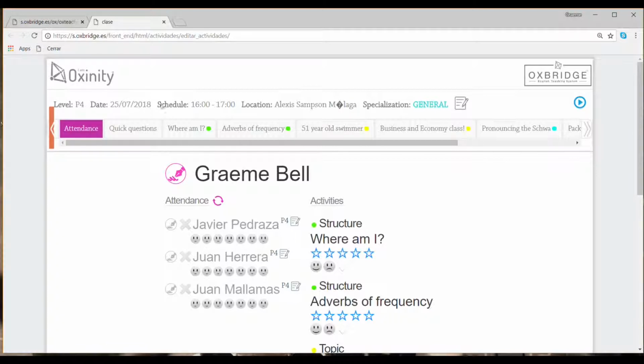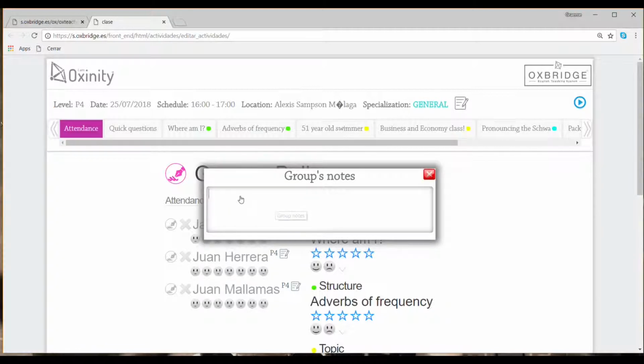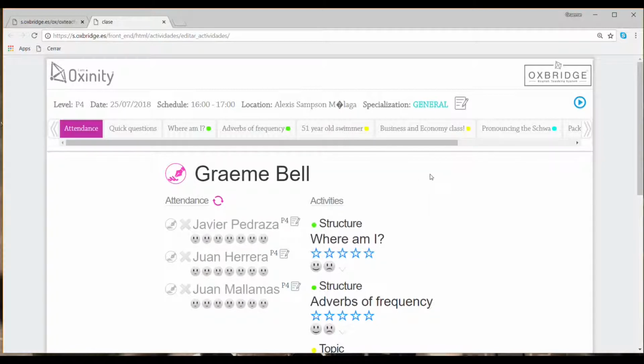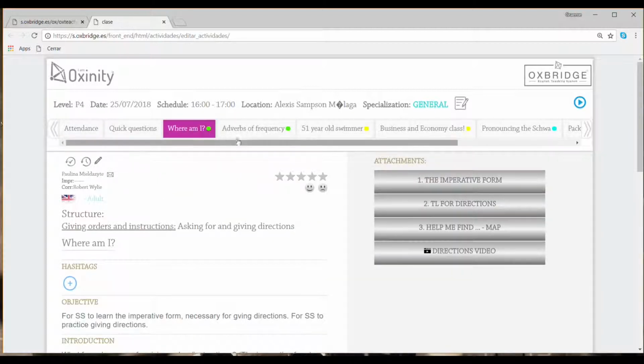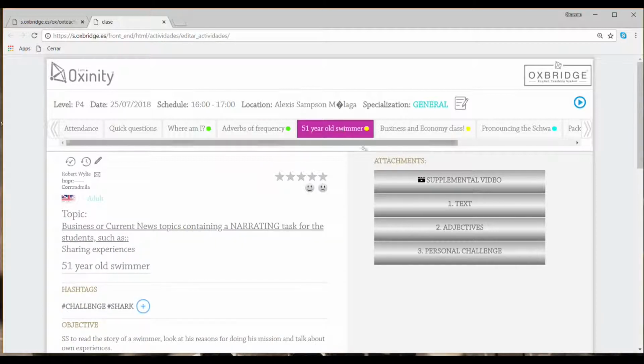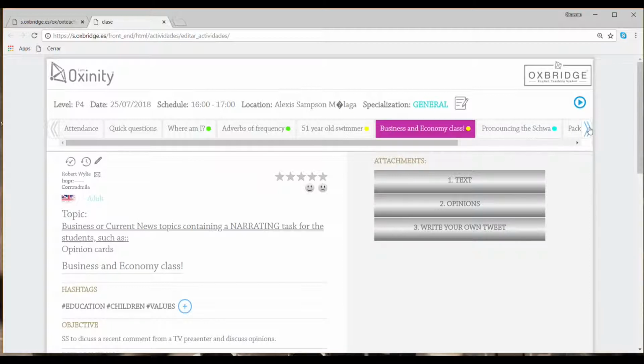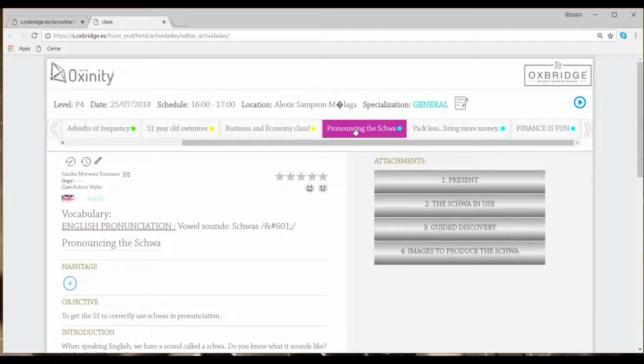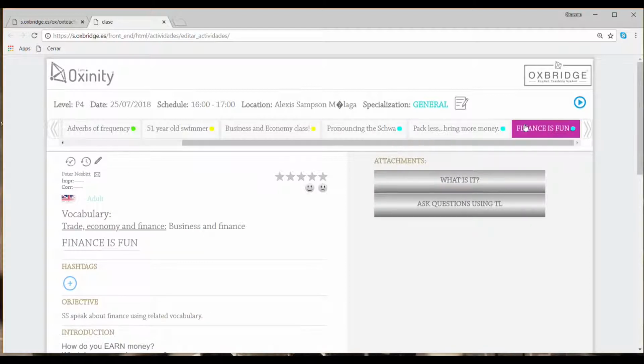So here I've got the level, the date, the time again, the location, and the specialization. And we've got this little box here for notes, so I can just put in here a little message. These are great guys, so I'll put something a little bit professional, but that'll do for just now for the example. Okay, so let's click on this one. You can see how we can open them up, and you can see what you've got. Alright, nice and simple. And scroll back.